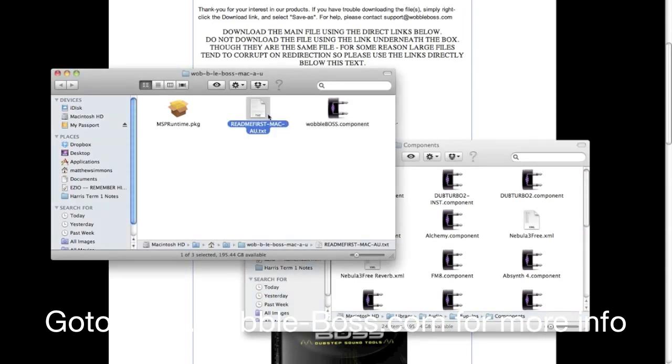you need to open this up and grab your serial number. It'll ask you for a serial on first run. After that first run, you're good to go. And you can bypass that screen, but you won't be able to use it. It'll just say instrument not found or some kind of error.